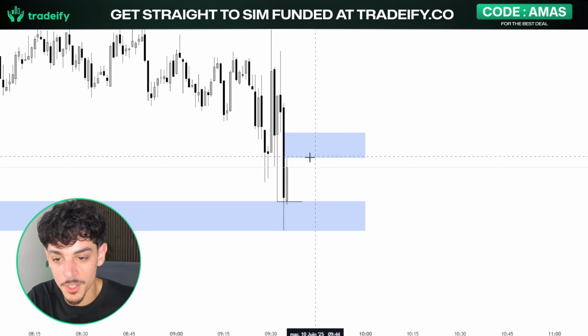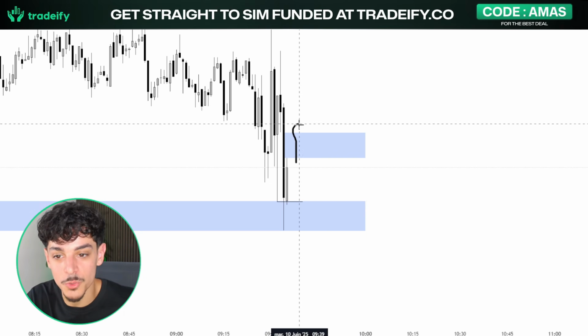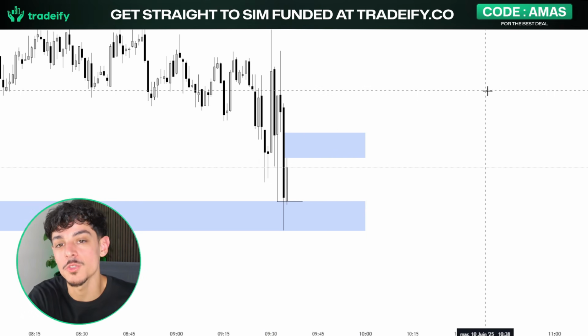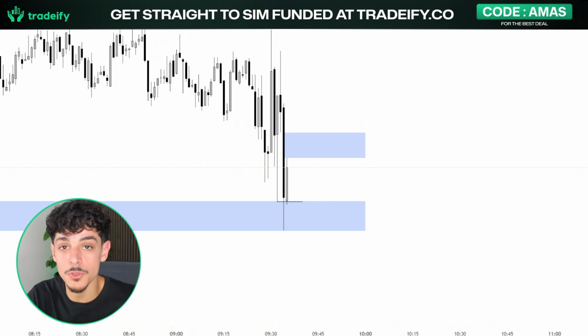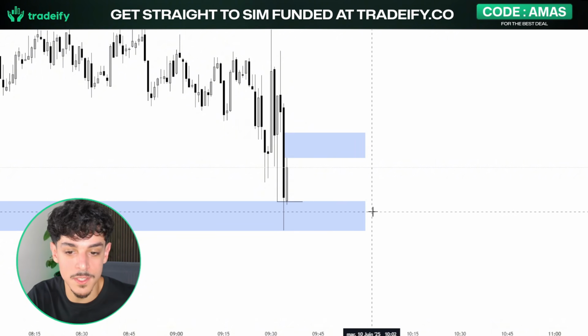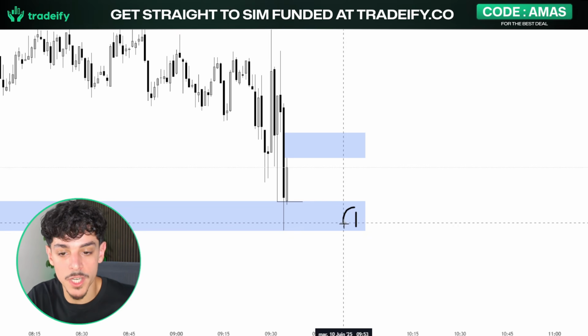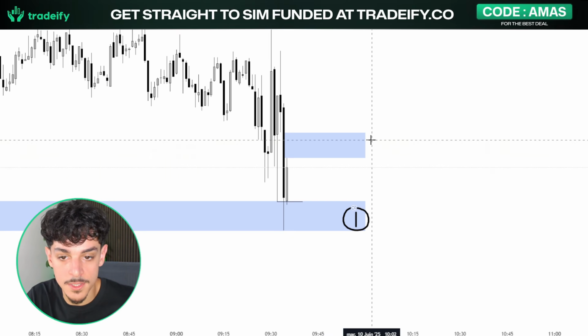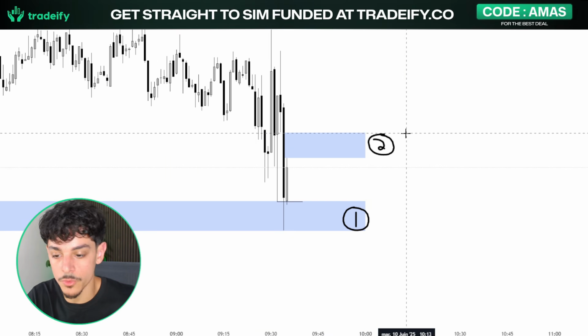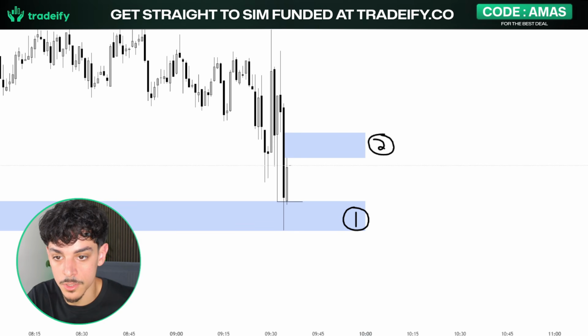So then what am I going to wait for? I'm going to wait for price to disrespect this fair value gap so I can take a long play, a reversal play for a 1-to-1 risk to reward. So this is my first block checked. This is step 1 checked right here, 15-minute bullish fair value gap. Step 2 checked right here. I'm going to wait for step 3 to be checked to get into this long.